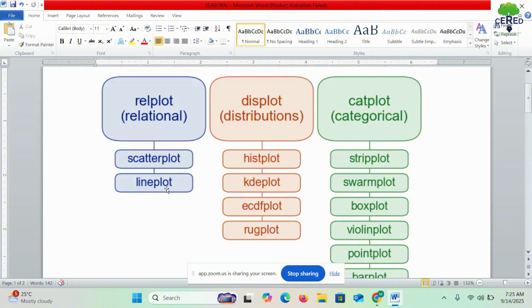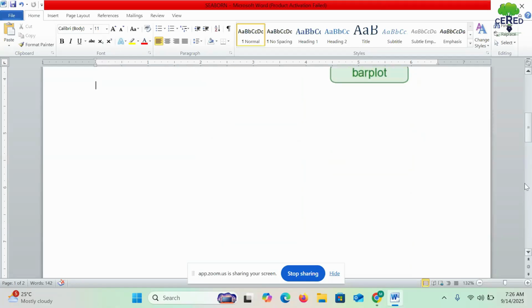Under distribution we have the histogram plot, KDE plot, and ECDF plot. With these we can make our data visualizations very simple. We also have category plots, like strip plots and bar plots, with a lot of plot diagrams.